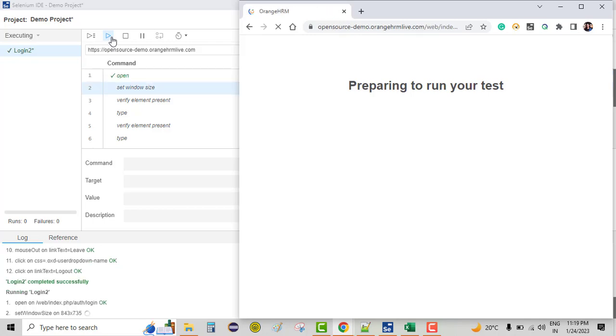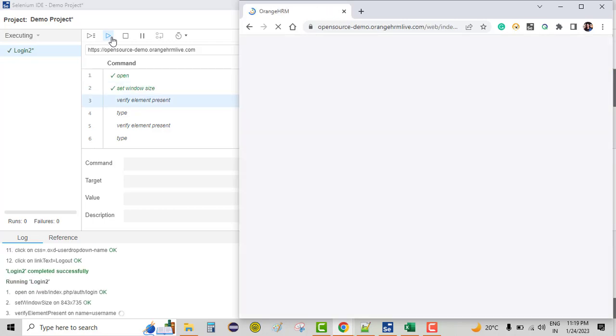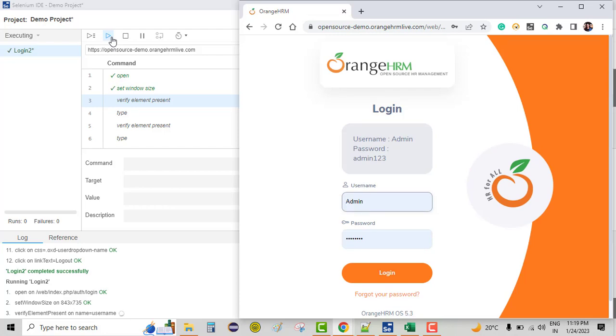It has opened, it is setting the window size, then it is checking for the user ID box, and then it will pass the user ID into the box. Then it will look for the password box, which will pass. But now when it's trying to type, it will not get that element because we have changed it to password1. So it will wait until the implicit wait, and then it will fail.